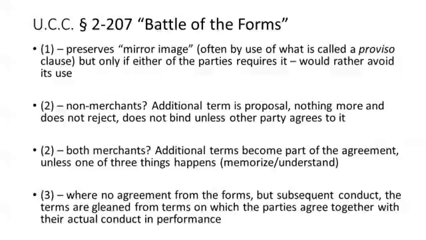In other words, there's a preference to avoid a rejection counteroffer in ways that I'll explain in just a minute. Going back to this concept of UCC 2-207, which is called the Battle of the Forms provision, in its subsection 1, it preserves the common law mirror image rule, however begrudgingly. The idea is we don't like the mirror image rule, and we will try not to apply it in Article 2 sales of goods. However, if one party specifically demands it, requires it, we can't say that such party is not allowed to maintain that rule.